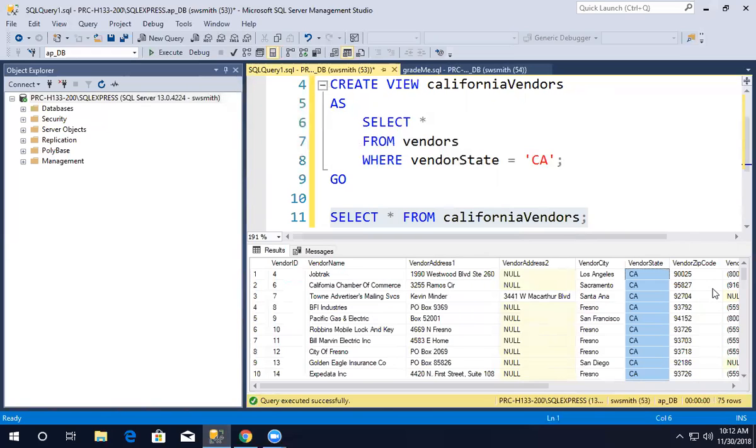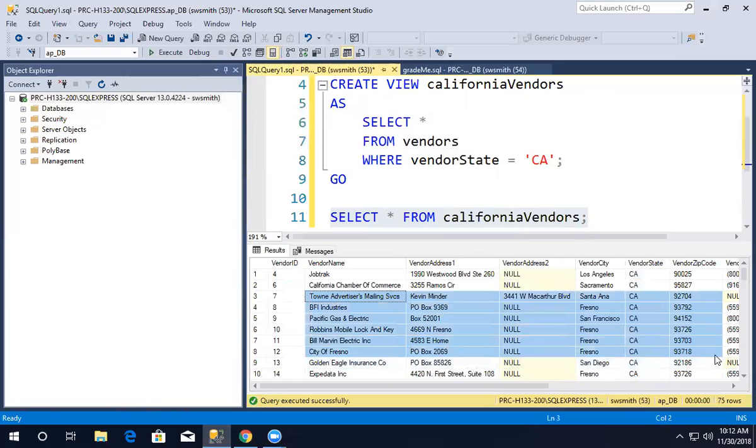There's other ways, but you have to remember that you don't want to add any complexity to a view, because even though with a view I am not duplicating the data, the data that I'm showing are in the vendors table. They're not duplicated into a new table, although it looks to me like I'm using a new table. Okay.